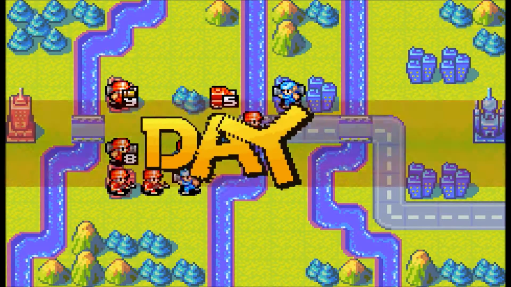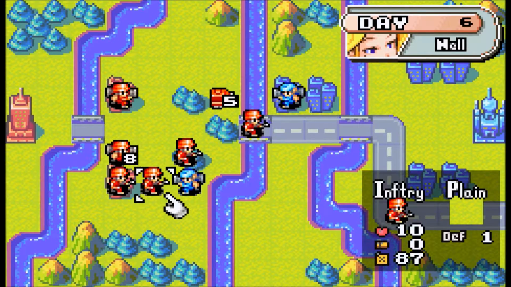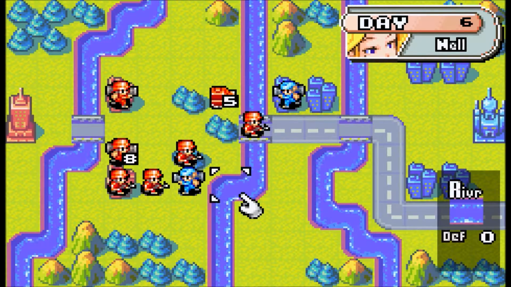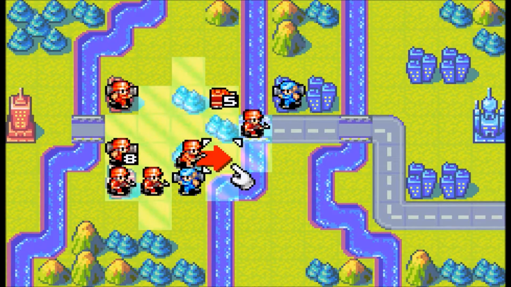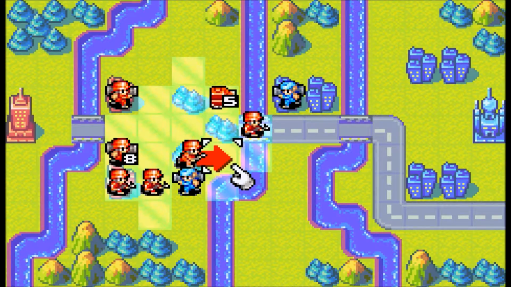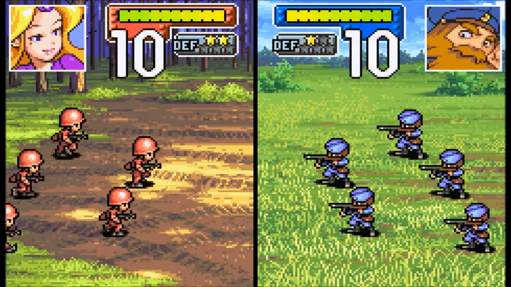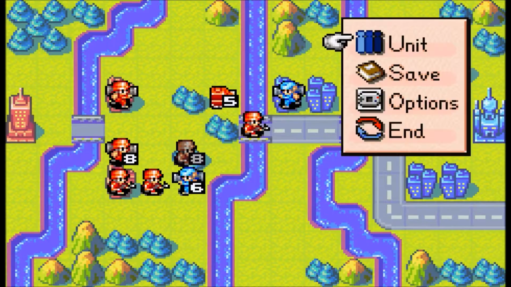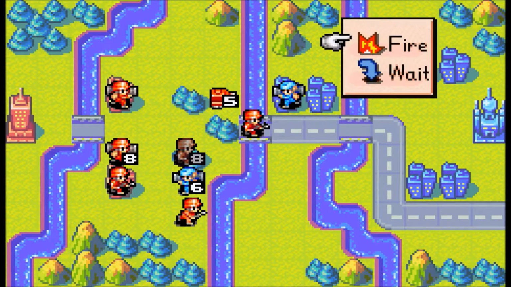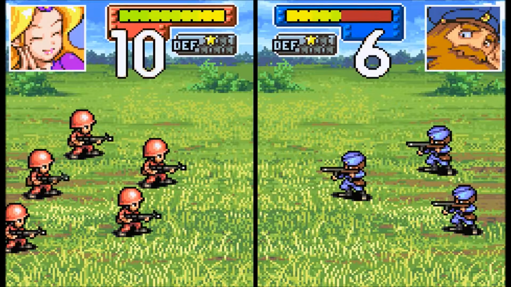They're going to move forward, not attacking me. I don't know if the AI has just been programmed to be nice. So let's move this one. You know what? Let's just attack. Can't be too bad. Yeah. I got the advantage. So let's do that and attack them.